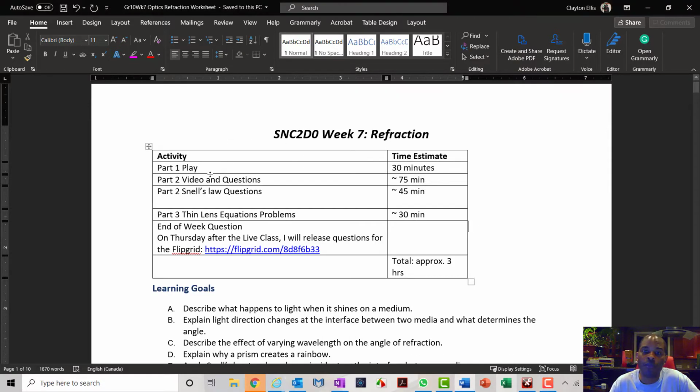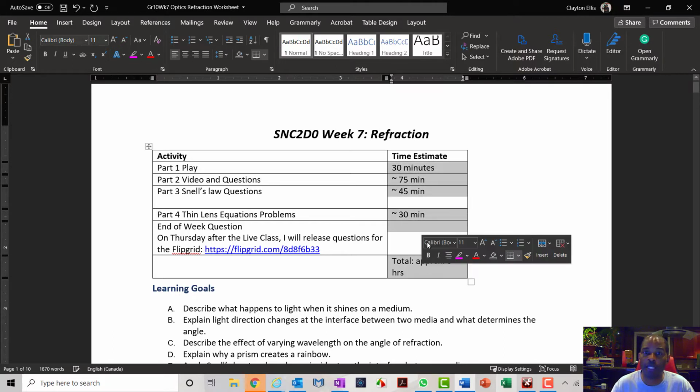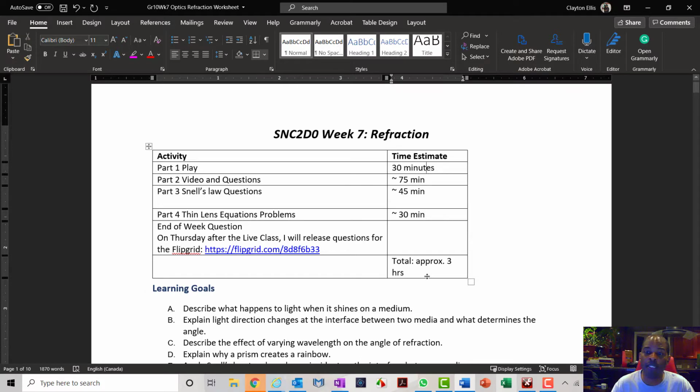You'll notice the part 1, part 2, part 3, and part 4. So there's 4 parts to this. In the first part, now this is the minimum. Remember, this is always the minimum time. In the minimum time, this is set to be around 3 hours. However, the minimum time is going to have gaps. You can't get through our content in 3 hours.